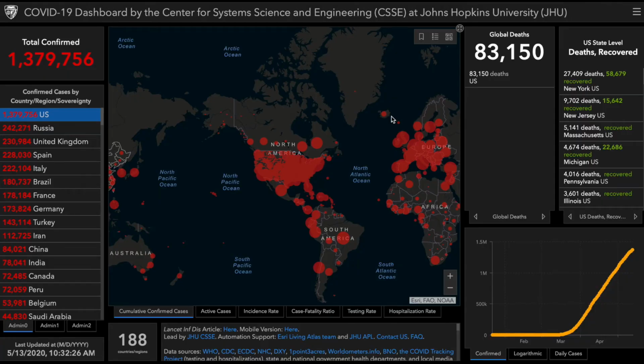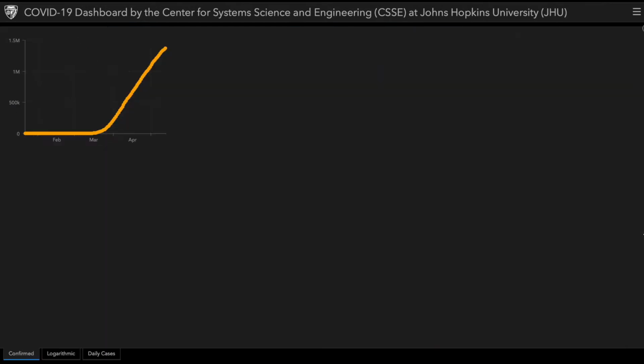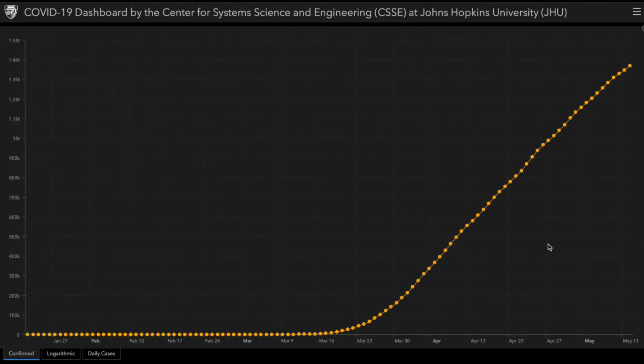The best way to explain this answer is to pull up the dashboard from Johns Hopkins University. You may remember this from my COVID-19 show at the end of March. Okay, we are at the Johns Hopkins University dashboard for COVID-19, and I've highlighted the U.S. What I want you to do is go down to the lower right-hand corner, this graph right here, and there's a button on the upper right-hand side of that graph that makes it full screen. So now we can see this nice and big. And this is on linear paper, meaning that each square goes up by 100,000. So you get 200,000, 300,000, 400,000.